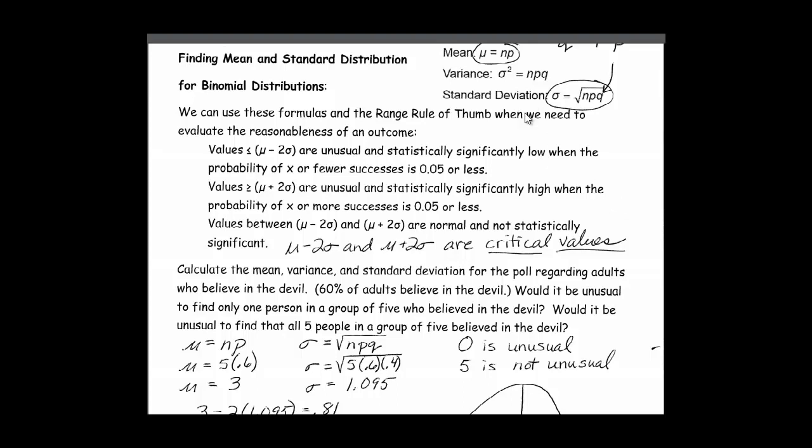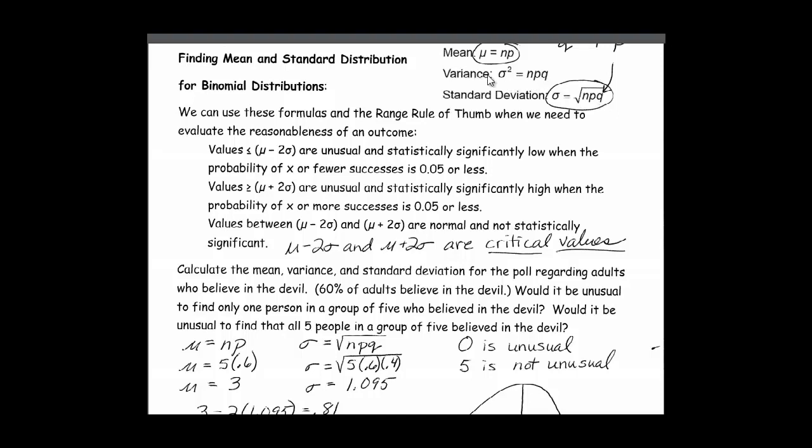So we need to be able to calculate the mean. We're going to use this formula here. The mean, or mu, is going to be equal to n times p. I'm including variance here simply because I think you might be asked that on my math lab question, but we don't need it for our purposes here to solve these problems. Then standard deviation is square root of n times p times q. My little note here that got chopped off was just reminding you that p and q are complements of each other, and usually you're going to be given n and p in your problem.